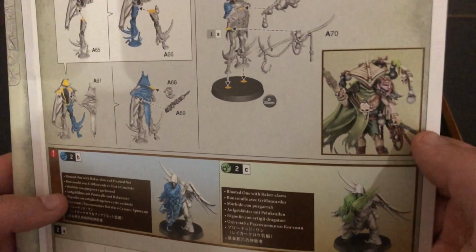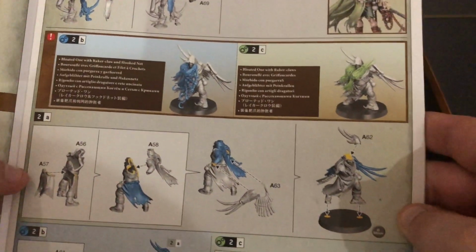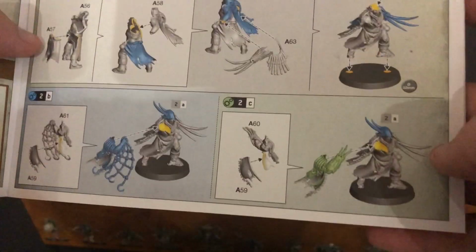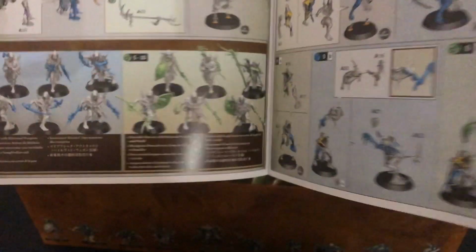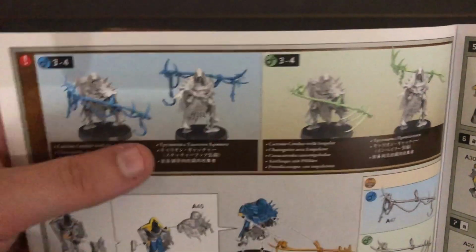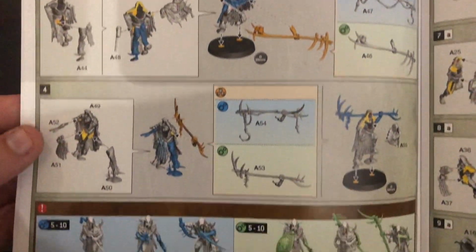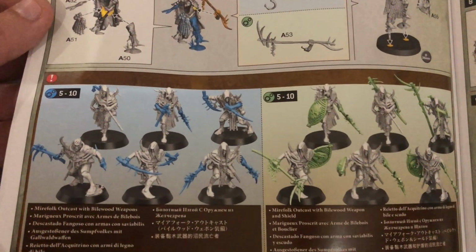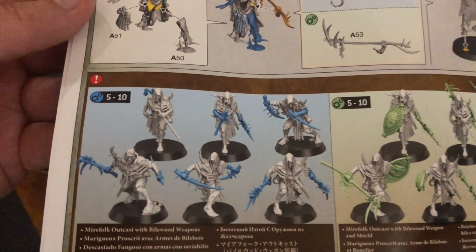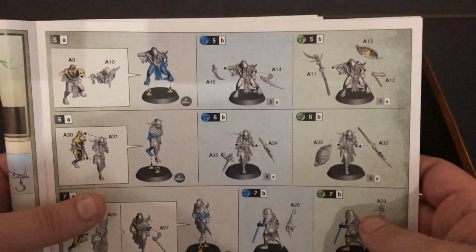They look very fun. I mean, look at these, they're phenomenal. Where you've actually got the picture of them painted. But they don't look too difficult to assemble. But there's a lot of detail on there, so if you're going to paint them, you're going to want to paint a lot of the details. But yeah, you can see there seems to be sort of 2 variants for a lot of them. And then you got close combat and shield, or 2 dual wielding. So you have to decide what you're doing.